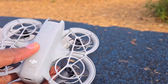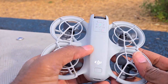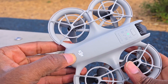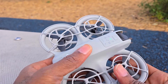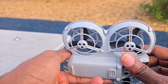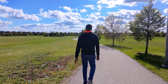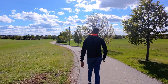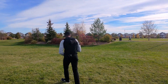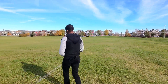DJI even included a mic feature that allows you to record audio — like when you're doing the directional track, the footage is in sync with the audio through the microphone on the phone and cuts out that whirring drone noise when you're talking, which is pretty smart. Pro tip: when you're trying to shoot video, the first thing you should do is turn down the sharpness of the video. It's turned up super high by default — not sure why DJI did that — but if you want better quality, turn that down before getting serious about shooting footage.